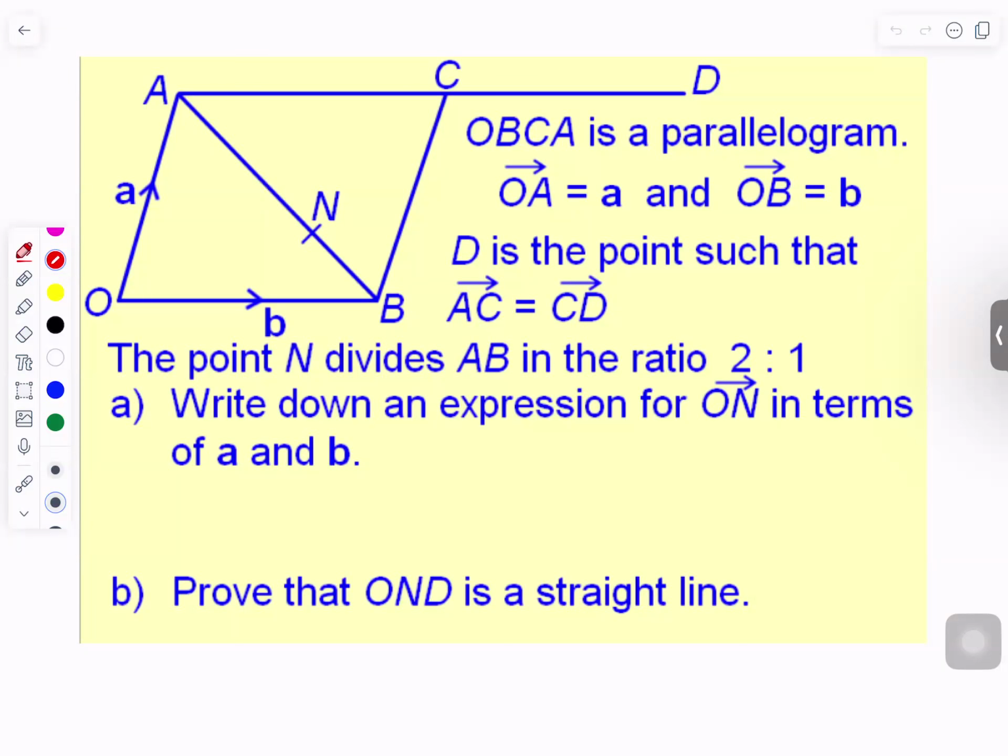Here is a question. You can pause it and have a go at the question. And then when you're ready, you can come back and check your answer. So the question is OBCA. OBCA is a parallelogram. Make sure you understand what a parallelogram is. 4 sides, 2 of the sides are the same. Have a go at the question. When you finish, you pause and you come back and see the answer.